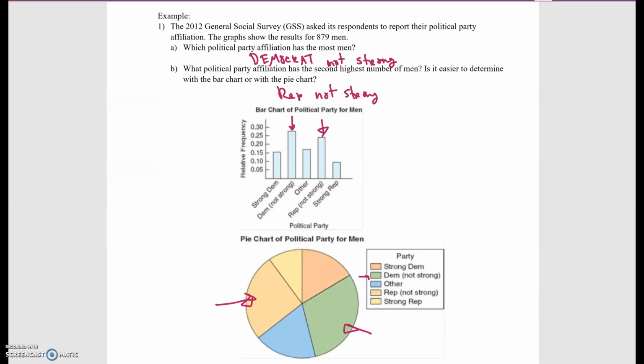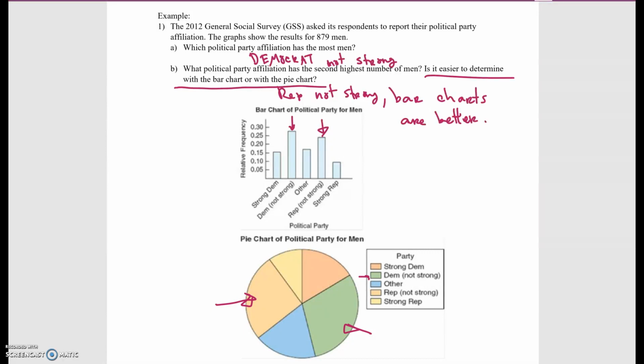And then the other question says, is it easier to determine it with a bar plot or with a pie chart? Well, in this case, because we don't have a legend for the pie chart, it's going to be much more difficult to see it. And even then, it's just really difficult to try to see which piece of the pie is much bigger if we don't have a legend. So you can never go wrong with a bar chart. Both are good, but bar charts are better. So I'll just write bar charts or bar plots are better.